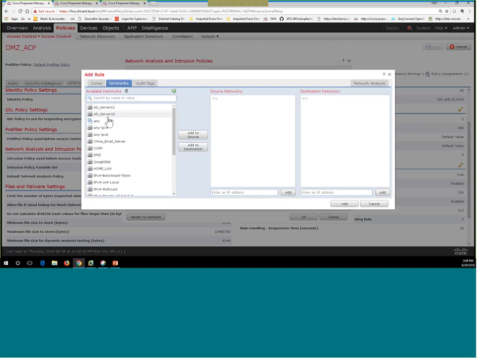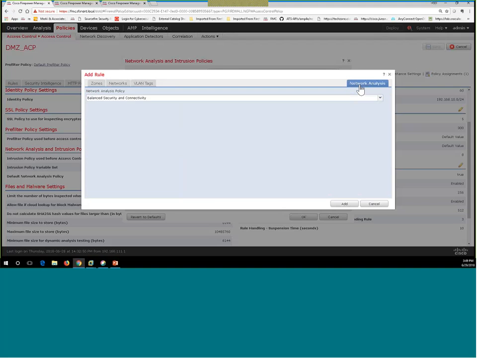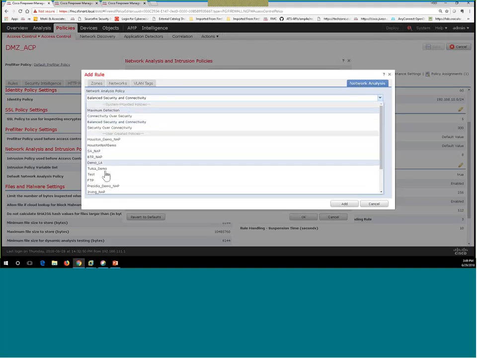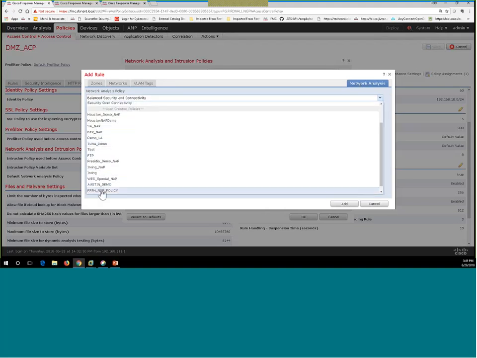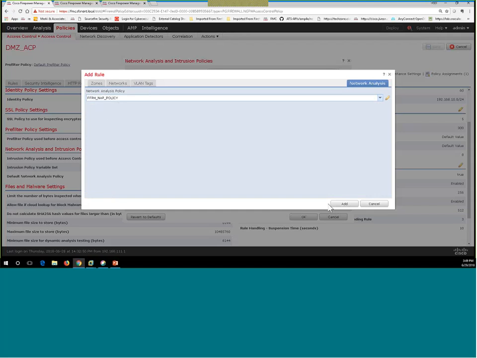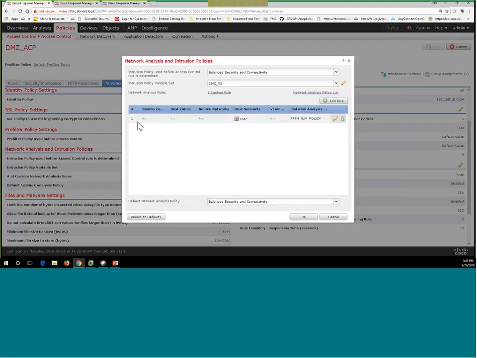So for this specific network, my DMZ, add this to the destination, this is the network analysis policy I want to use for that, here is that Friday Firepower NAP policy, add that, and now anything going to the DMZ, that's the preprocessor or the engine, so I could have something that is maybe more aggressive or less aggressive or can be tuned for that specific segment. All we're doing with this is providing more granular control to Snort over the traffic depending on where the sensor placement is.